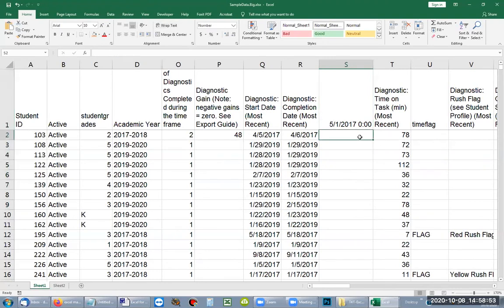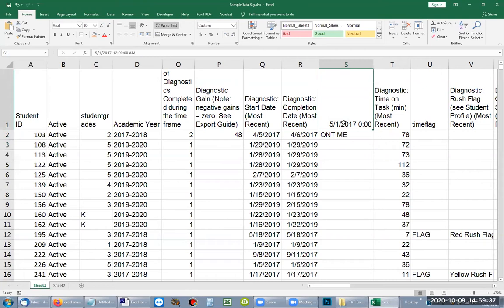So all I need to know is equals if this date right here is less than or equal to this date, then put in the word on time. Otherwise, put in the word late. And let me close it. Did I do it backwards? Greater than or equal to, oh, I did it backwards. My error. If this is greater than or equal to that, there we go. That student was on time with the test.